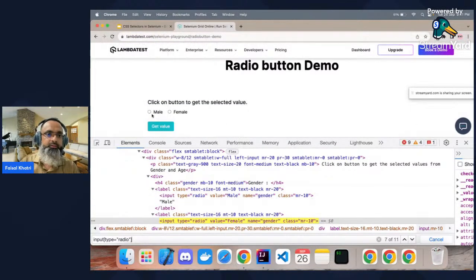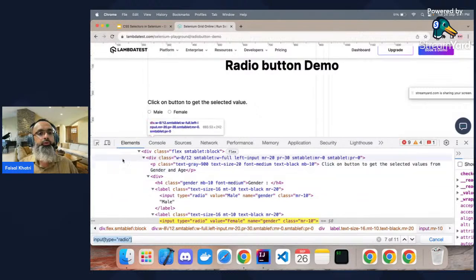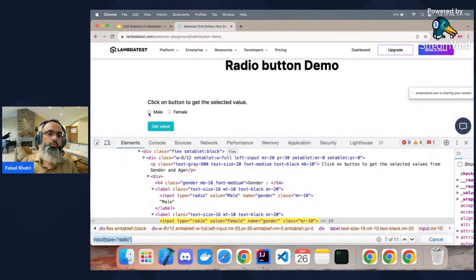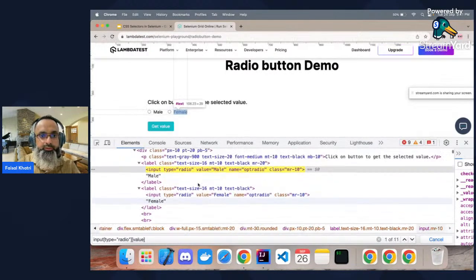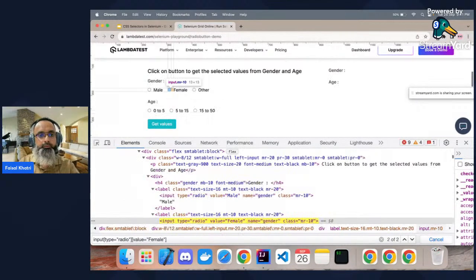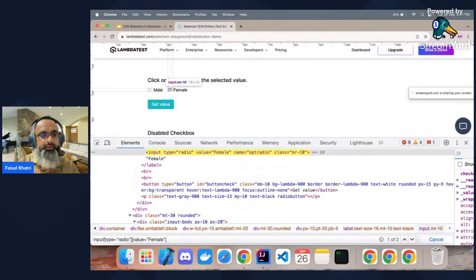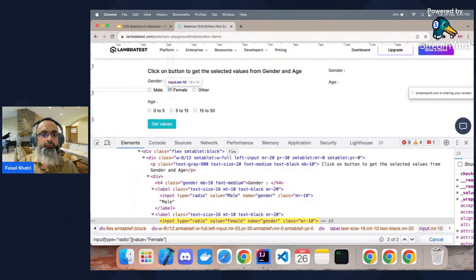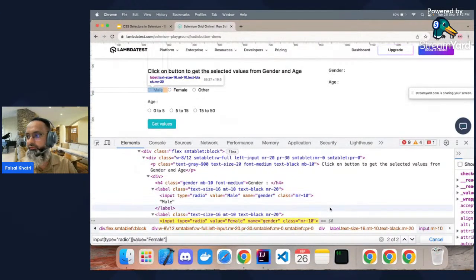It will select the male CSS locator. If I give this CSS locator in the web automation test, it will try to locate the male radio button every time the test is run. So what do I do if I want to select this female radio button out there? I can make use of this value attribute. Value, like you can see here, value equal to female. Still there are two different fields available with the value parameter. With the combination of type and value parameter, I get two different fields here.